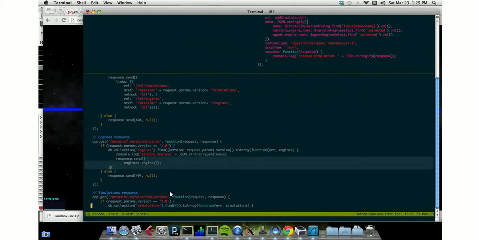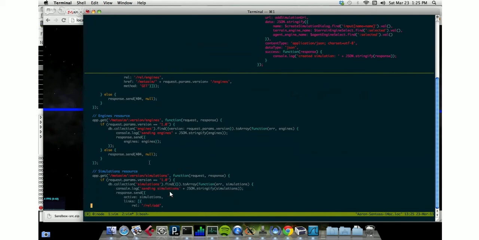We are going to send back a response, and it's going to be an object, which is this here, and it's going to have one field in it, named engines, and it's going to be the array of engines that was directly in MongoDB, which is, I love it, it's so cool. So this is just an object, and it has a field called engines, and that field is the array that we got back from MongoDB.